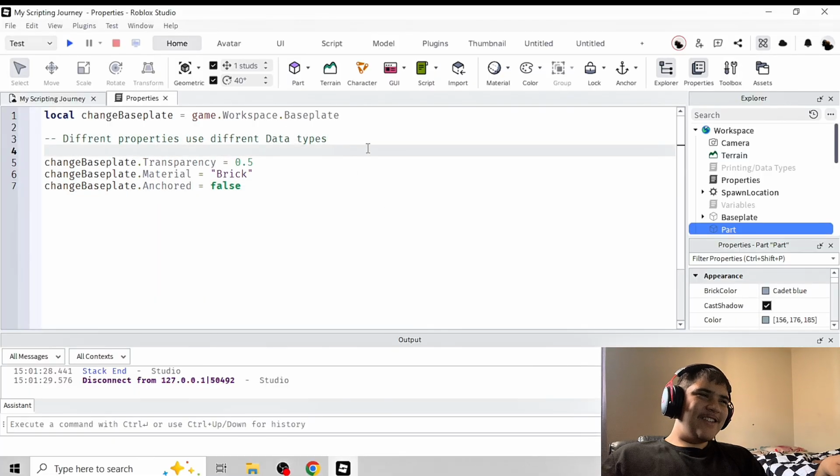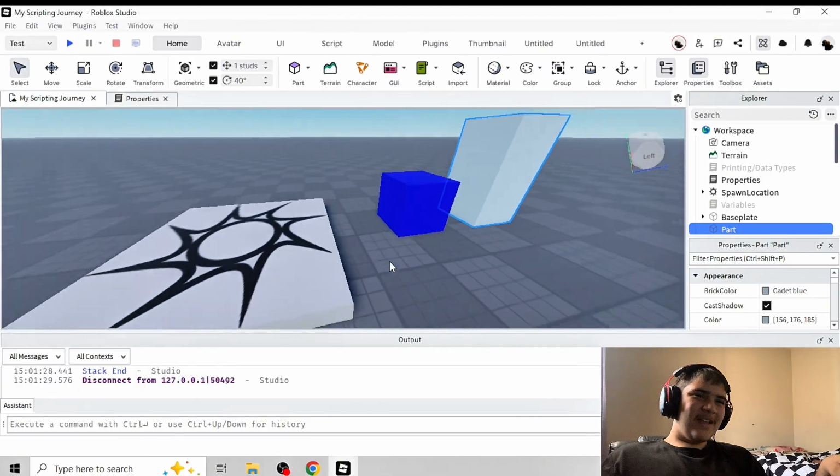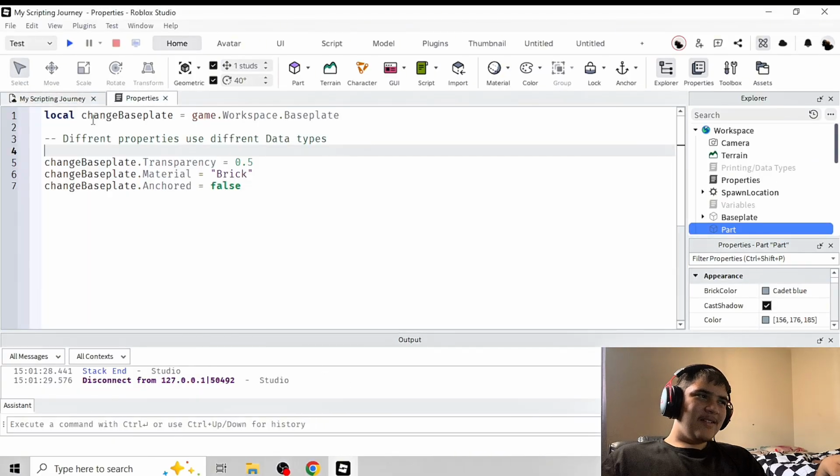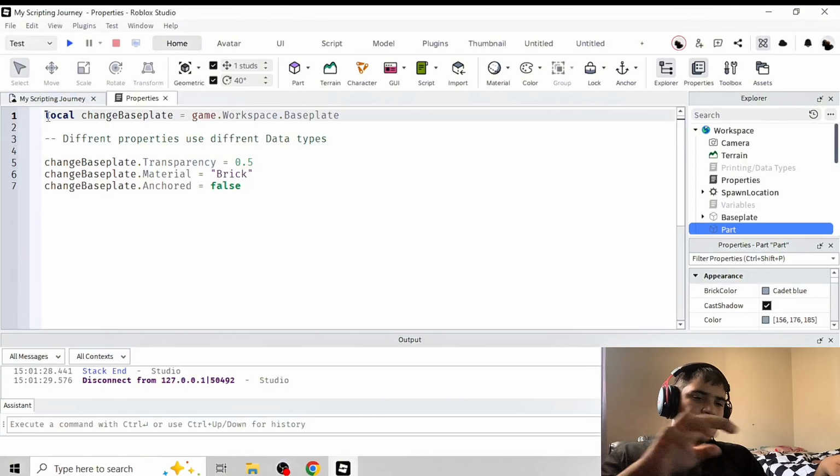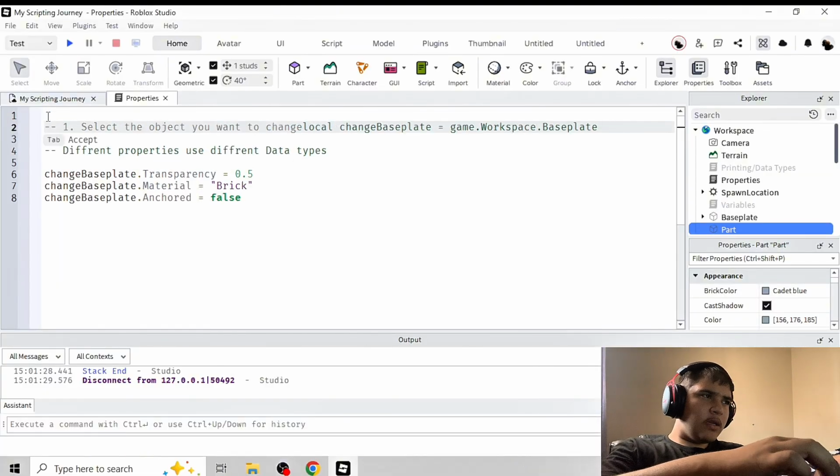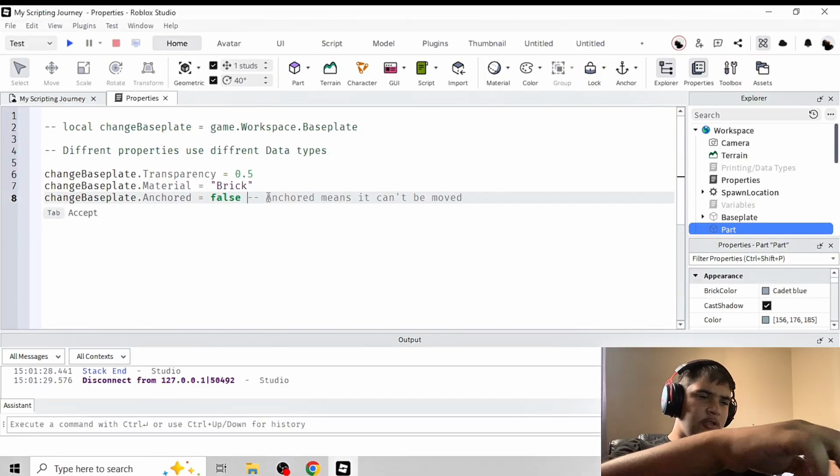Change, wait, RGB? Wait, what just popped up right now? Change the RGB of something. Okay, I'm just gonna ignore that. So if I write 2 right here and then write 2 at the end, that should hide this, right?